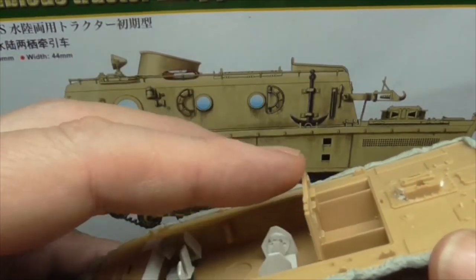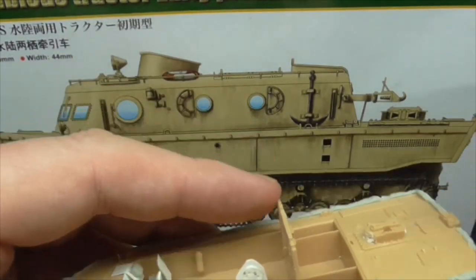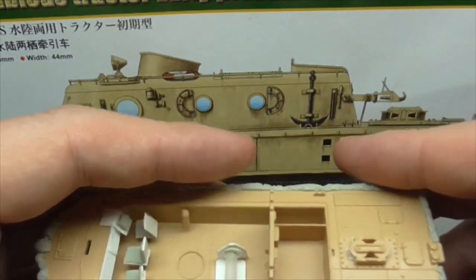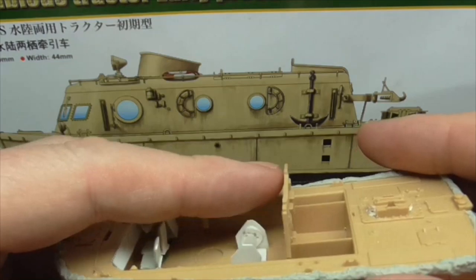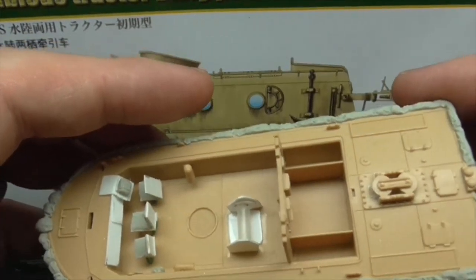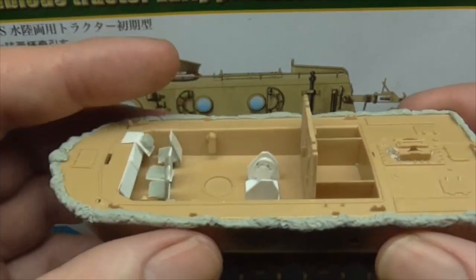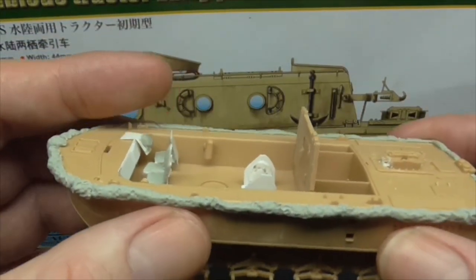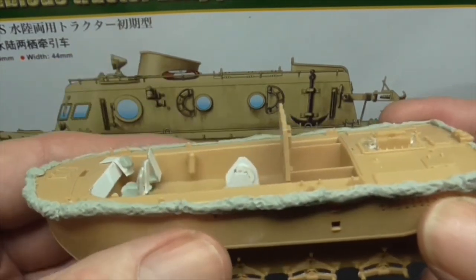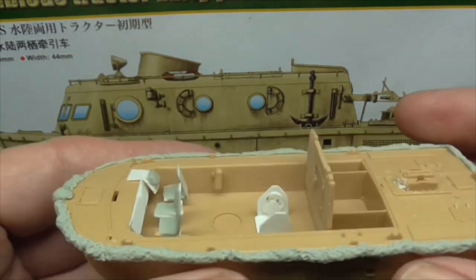This part actually sticks on to the top piece when you're constructing it — I just got carried away and stuck it straight in there, so that's my fault. But it fits just perfectly fine anyway. It is an extremely well engineered kit — the few simple parts they've got all just snap together. You could literally snap them together and keep them that way.